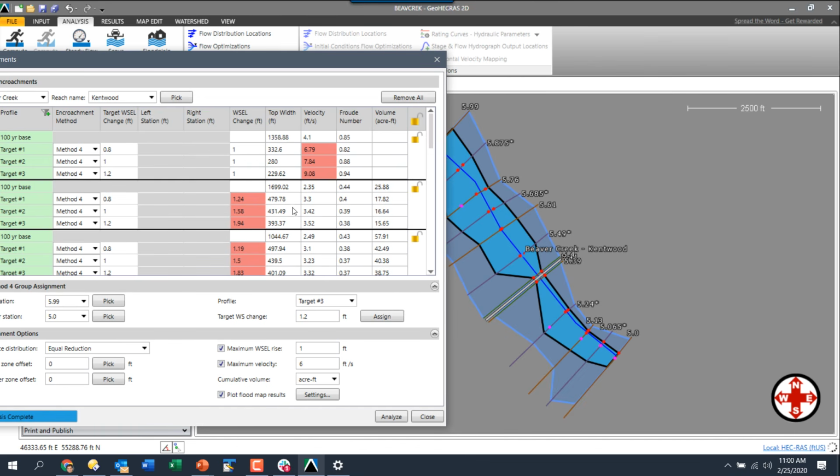So if I look at cross-section number 2, I see my top width is about 480 feet. Everybody see that? But do I see it over here? I don't. I see this is way too much, right? So we're going to take this minimum value here, this 0.8. I'm going to make that my new maximum. So I'm going to right click on it, say copy, paste that in as my maximum. I'm going to put a value, let's say 0.2, and I'll split the difference. Let's say 0.4. And we're going to click on Analyze again.